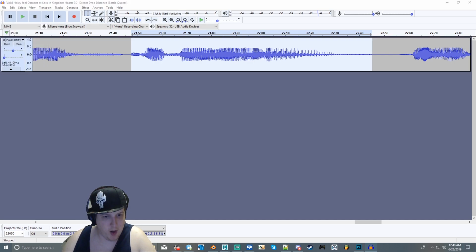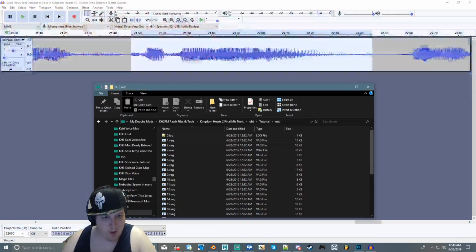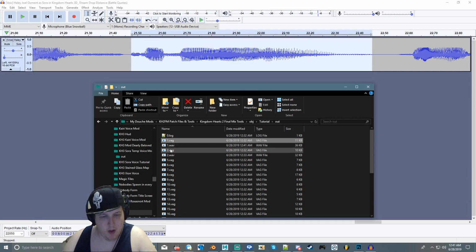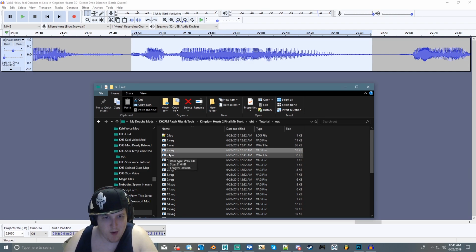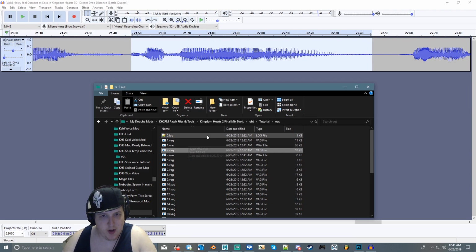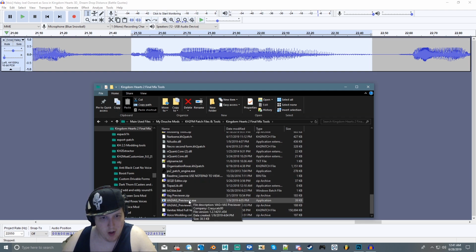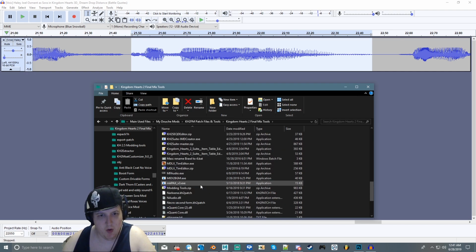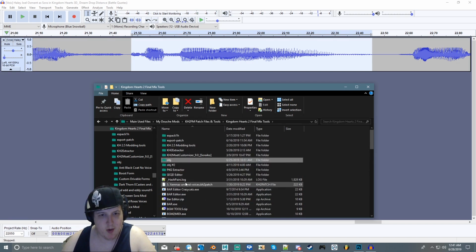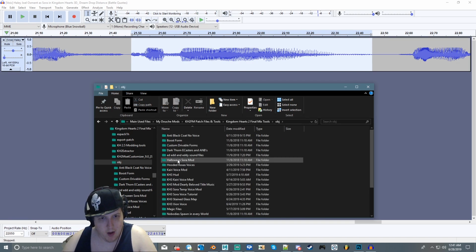Oh yeah, I should probably convert these to wave. Also guys, if you want an easier way of extracting the wave files from the VAG file, I'll tell you how to do that. I'm gonna scroll down to the bottom of my tools list. To do that, you need the VAG and VAS Previewer. I'll provide a link to this in the description as well. But you'll need this to be able to just double click the VAG and extract the wave file.